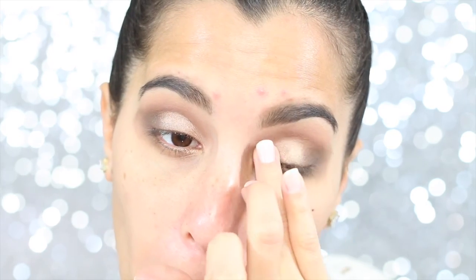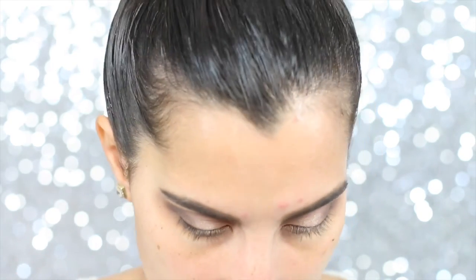I feel like it just brings a little bit more light on there. It was looking a little bit too gold, so I feel like this brightened it up a little bit more. So I'm kind of done with the eyes for now. I'm just going to be getting a makeup removing wipe. This one is from Neutrogena, and I'm just going to use this to clean up the edges of the makeup. So I'm just going to start out from the inner corner of my eye.